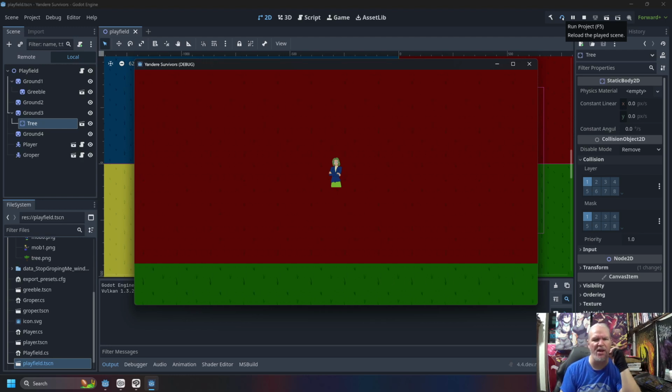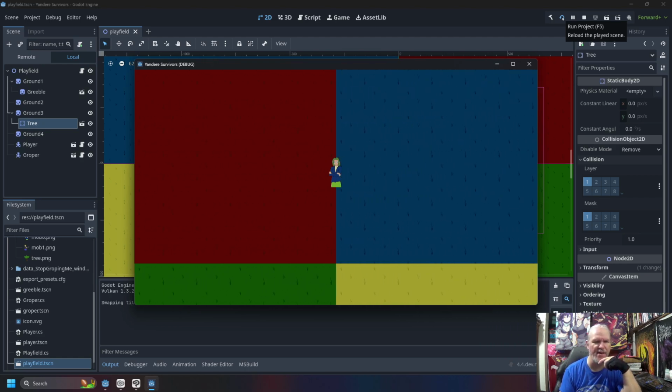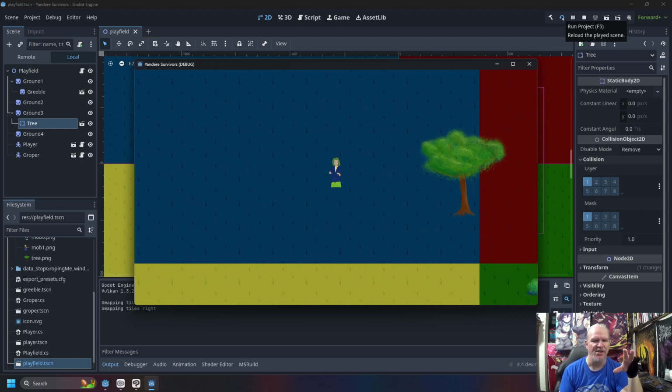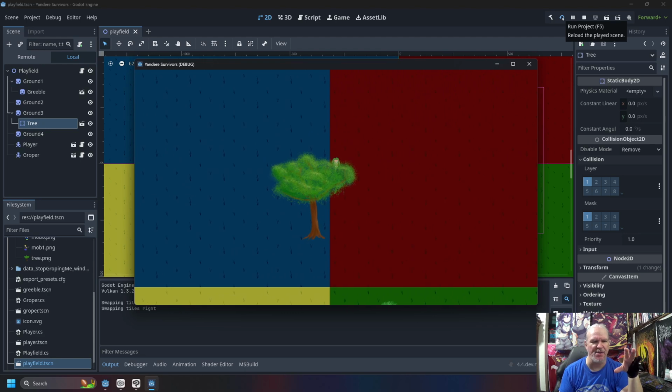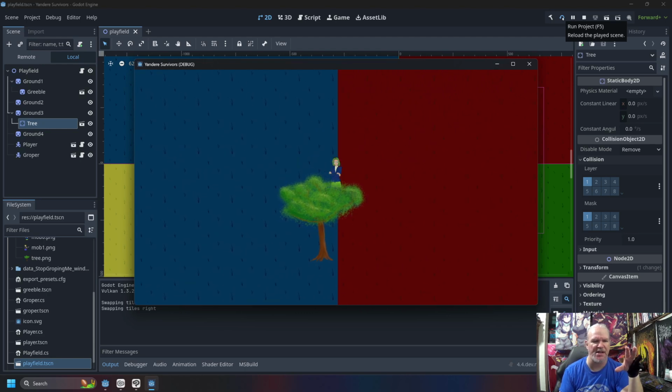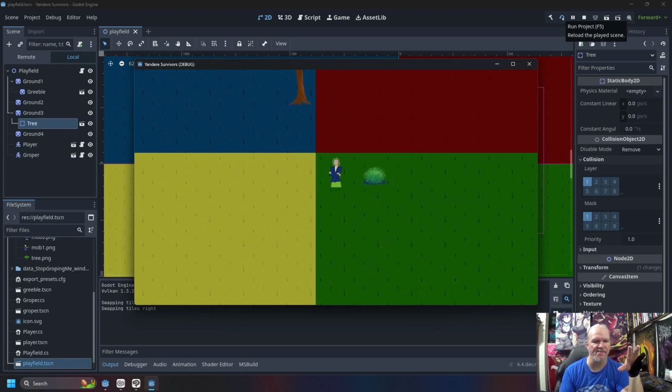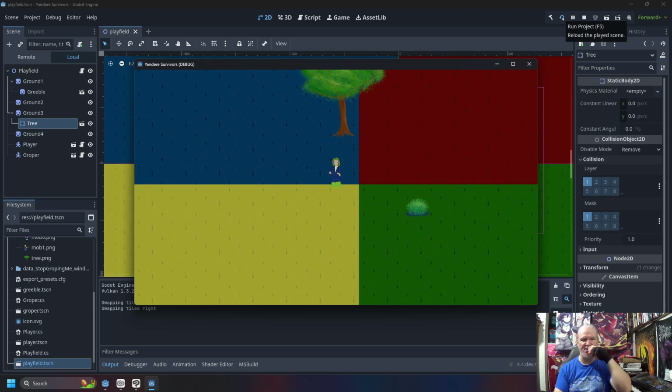So if I walk all the way over here to the edge of the red area and I get to the edge of the blue area, then I can walk across the blue area. And at the end of it, we've still got the tree, and the tree is now sitting partially in the red area. So that semi-conceals the border between the two areas. It helps to conceal that border, because when you've got something sitting over the top of it, it doesn't look like there's a wall separating the two.